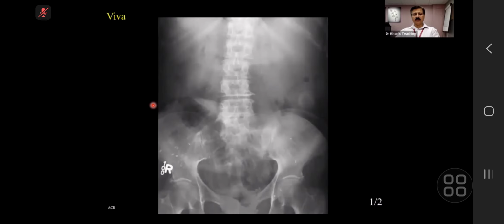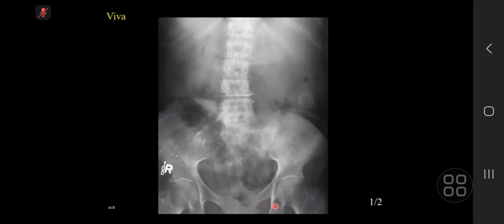What do you think is happening here? So on this one, again, I can see some thumb printing because there is edematous bowel wall, and I can see that loop in the left iliac fossa, and I can see some dilated bowel loops that are in the pelvic region as well. Okay. And again there is some air, and then there is a triangular air in the region of the gallbladder. Okay, so this is a bit of pneumobilia.